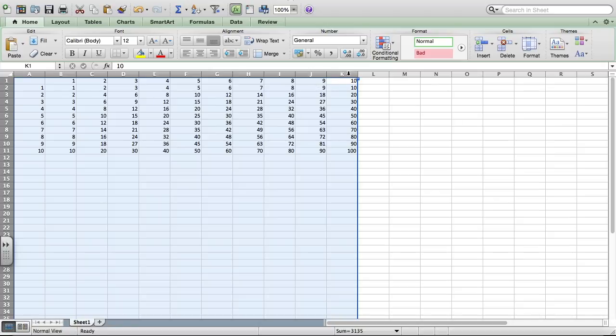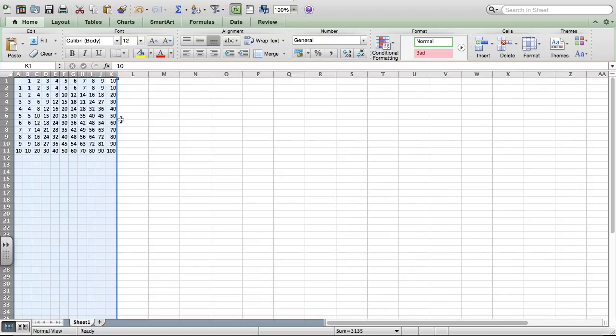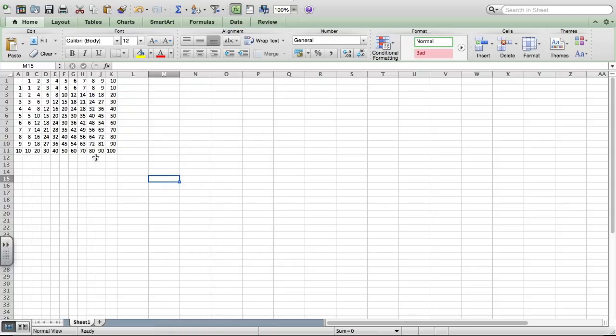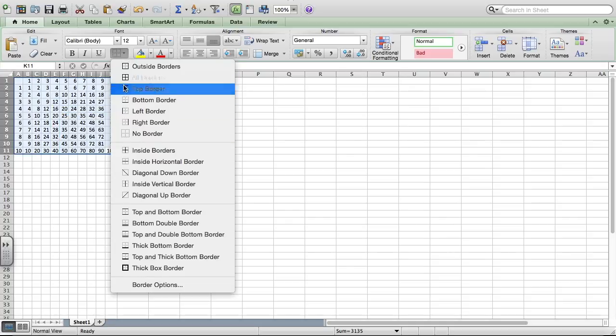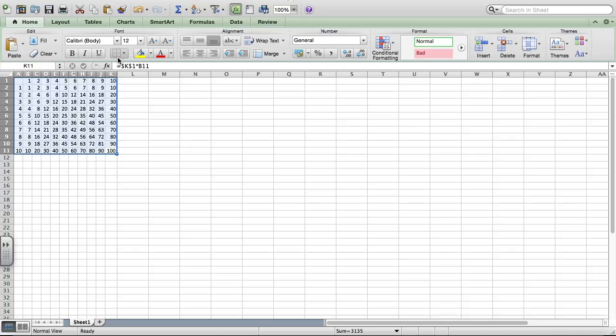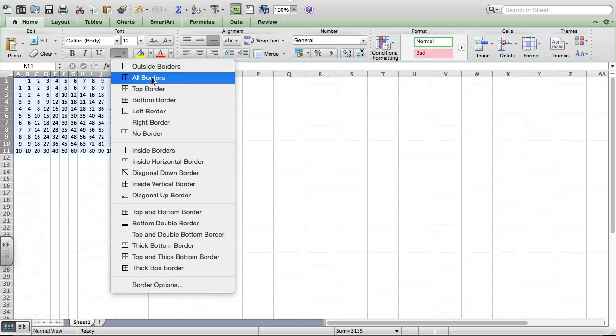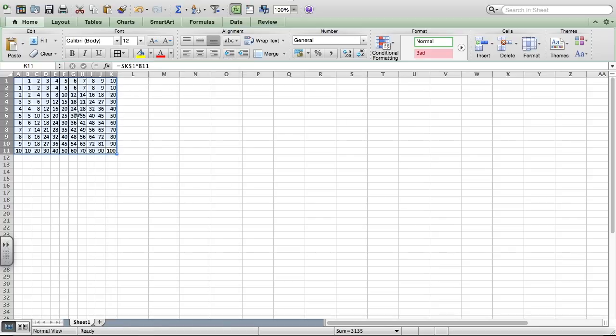So the next thing I'm going to do is I'm going to highlight everything and put my mouse up beside the K, and I double click in the double arrows, and it resizes everything automatically. Next thing I'm going to do is I'm going to highlight all of my data here, click and drag on up, and this is the outline. I'm going to change, and I'm going to click all borders to just give a border to this, give some boundaries for my numbers.